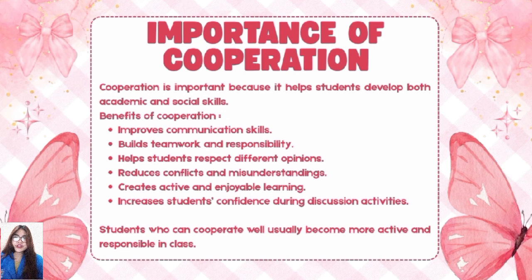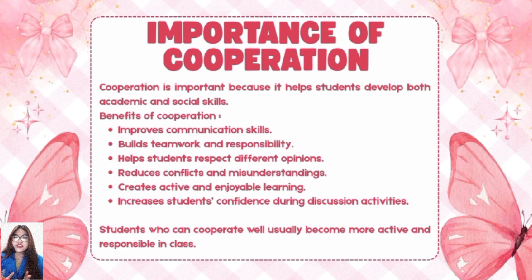And the third point, helps students respect different opinions. Every student may have different ideas. Cooperation teaches students to listen and respect other opinions. And the fourth point, reduce conflict and misunderstanding. Good cooperation can help students communicate better and avoid unnecessary arguments or misunderstanding. And the fifth point, create active and enjoyable learning.